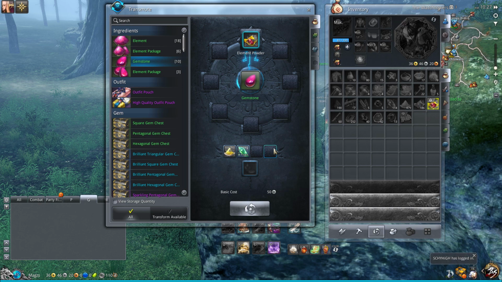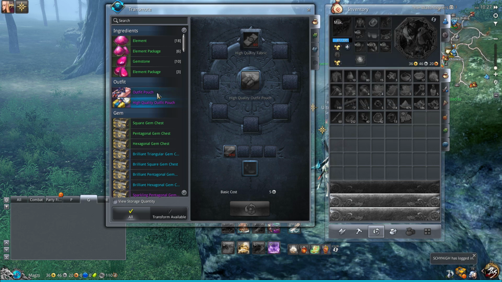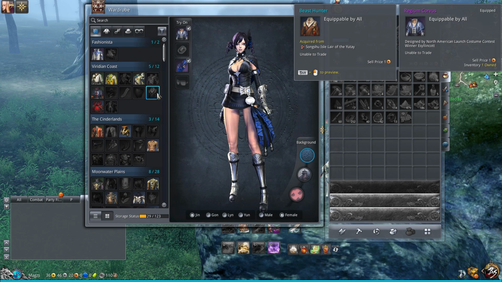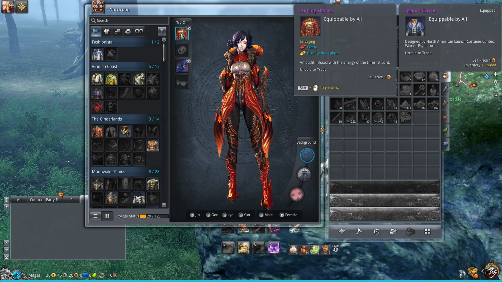Okay? Next point here are the outfit pouches. It's a high quality one and a normal one. Now these are kind of a little bit weird, so let me explain why I think it's weird. Number one, in Korea right now, you can break down any costume that says you can break it down to get the cloth. So say for example this one right here, it says salvaging fabric and high quality fabric. If you try to break this down in the English client, it will not work. It will just always be grayed out. You cannot break it down.